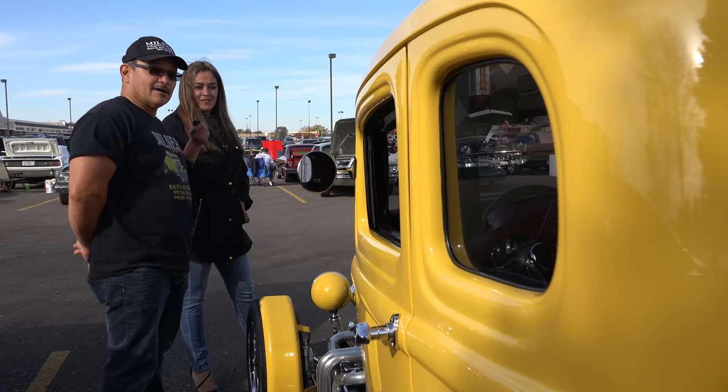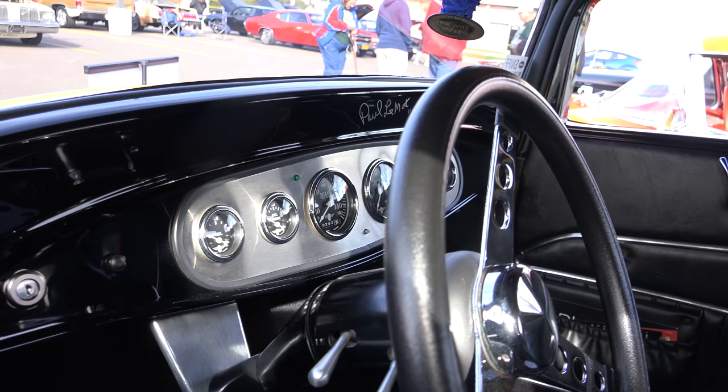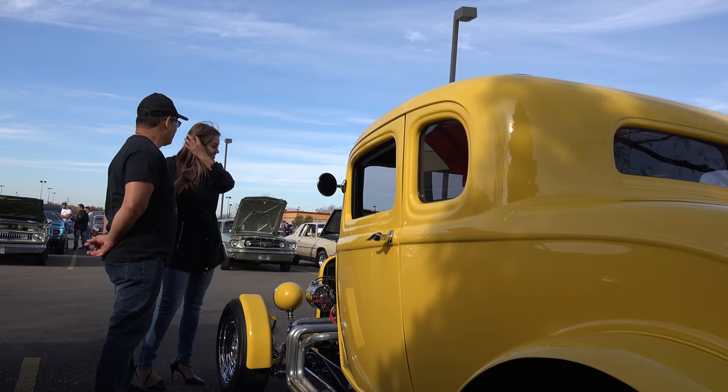So. Nice. And I hear you got the car signed as well? I did. The car was signed by the actor that actually drove the car in the movie, Paul LaMatt. He played Milner, hence the license plate on the vehicle says Milner's as well. I actually took the car down to Kentucky a couple years ago, trailered it down there, and I spent some time with him, and he sat in the car and hung out with us for quite some time. Very special moment in my life, probably the pinnacle of my ownership of the car, actually.